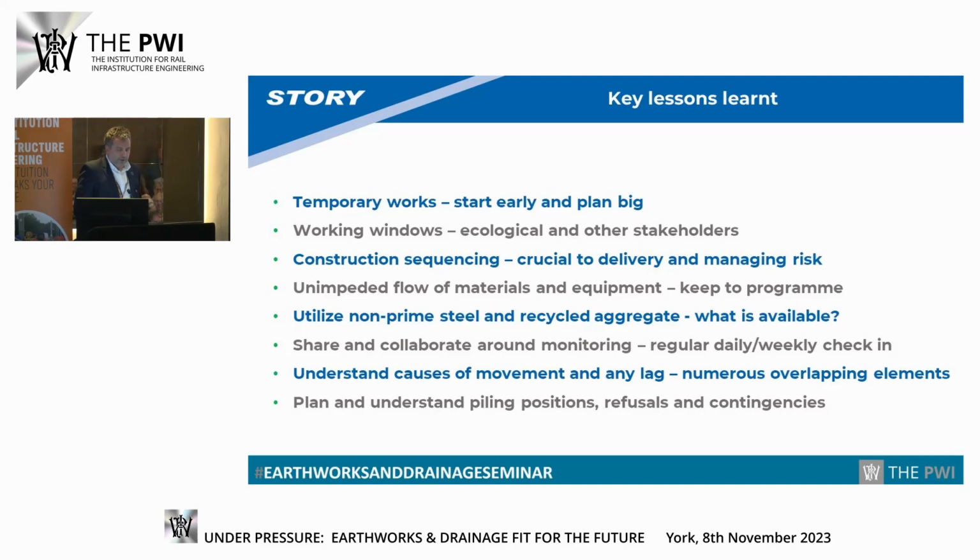Ideally, we'd love to keep the works to a minimum, but what we've found on some of these sites is due to the scale of the landslide and the size of the piling equipment we need the big plant there. And so I just put it out there, any temporary works designers out there. When we approach a piling contractor with a 5 metre wide piling mat, there's not much plant that they can get onto the site. So we've now moved on, and we're actively managing these landslides and putting large piling platforms on them. There's nothing in here that's new. Most of this is probably just regarded as common sense.